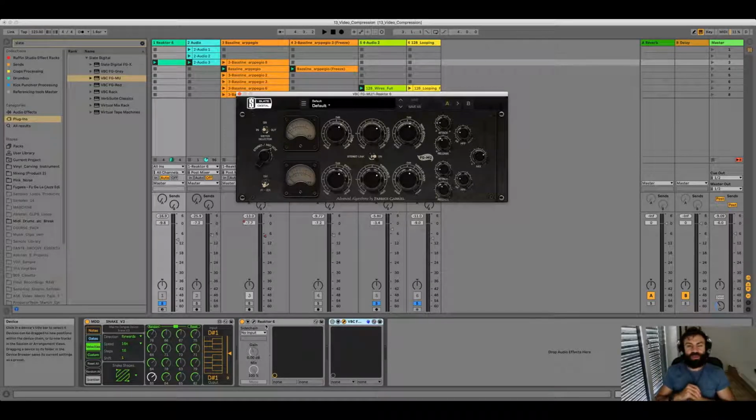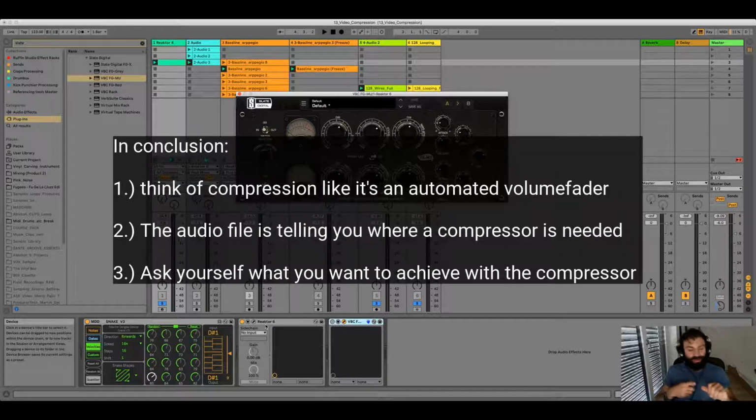Just to sum it up again, number 1, think of a compressor like it's an automated volume fader. Then number 2, the audio file is actually telling you if there's a compressor needed, with some peaks, some lower parts. And third, you need to know what you want to achieve with the compressor.